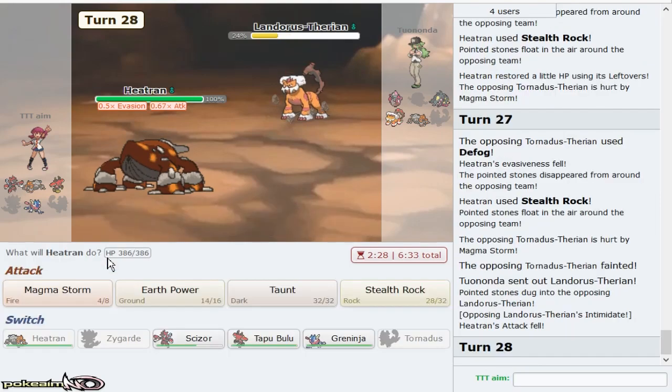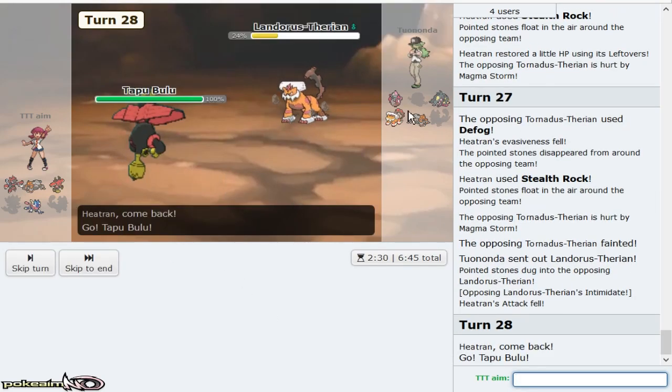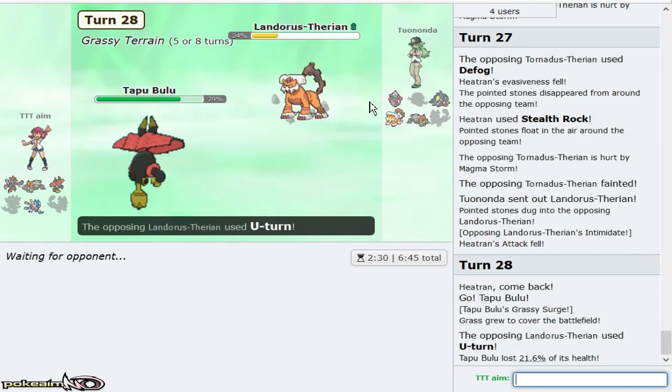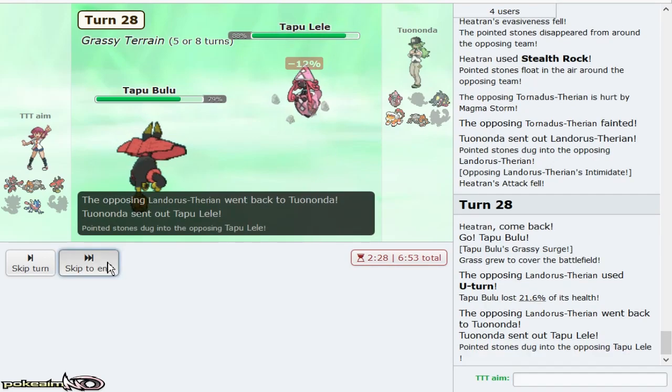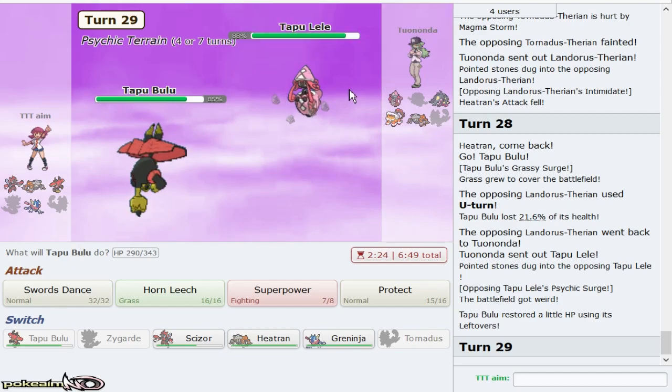Lando comes out and can't do crap. I get him BULU. He's gonna go for a U-turn. That doesn't matter. And I already talked about how my HEATRAN being at full HP means I'm a counter to his HEATRAN. So I don't gotta worry about that at all. Lele comes out. I guess Lele's problematic. You guys think it's Calm Mind?